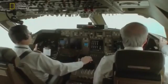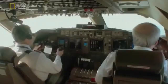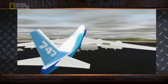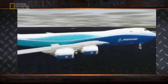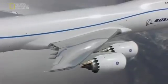The flight load survey is one of the most grueling tests for the plane, and for those on board. A strong stomach comes in handy. It might look like fun, but it's serious business. The Flight Load Survey tests weight loads across the plane. The pilots perform extreme maneuvers, pitching the plane up, then down, going from 0 gravity to 2 Gs in seconds, stressing the fuselage and the wings.